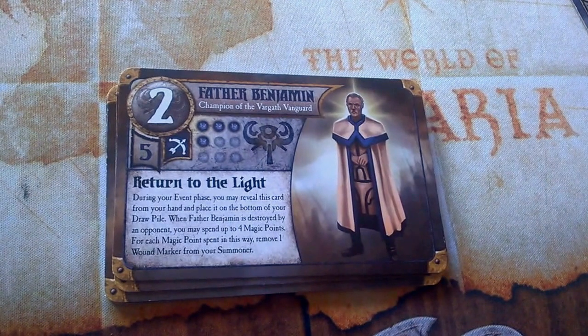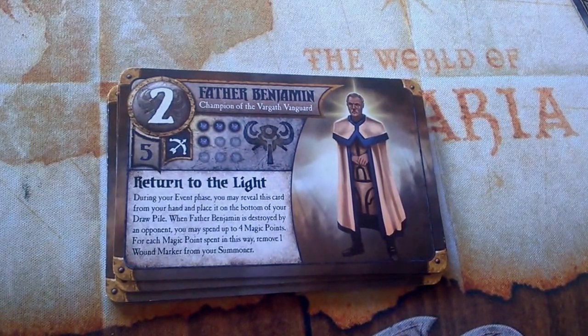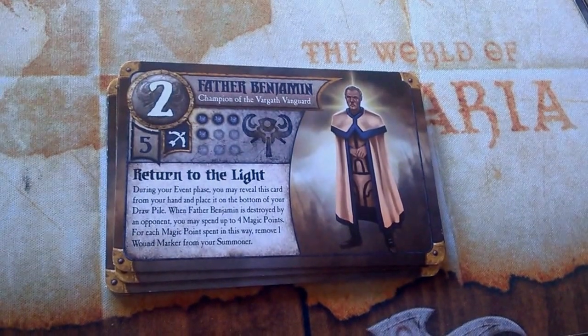And then once he's on the board, when he's killed, he has to be killed by an opponent for this to happen. So you can't surround him and kill him yourself. That might seem like an easy way to heal your summoner, but they don't allow you to do that. That could be pretty unbalanced, of course.